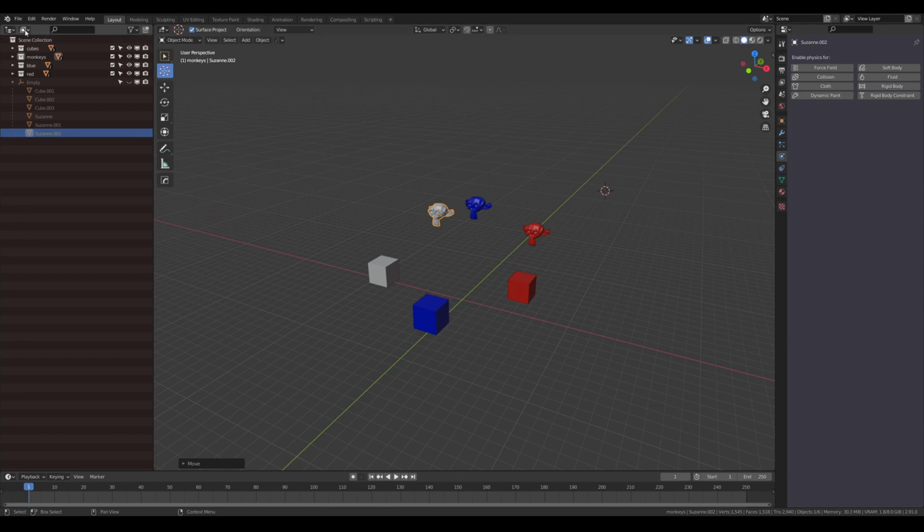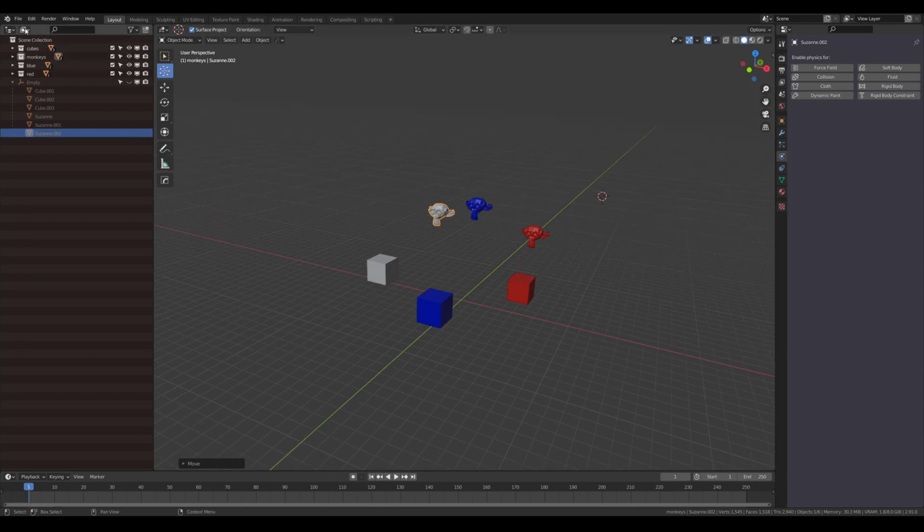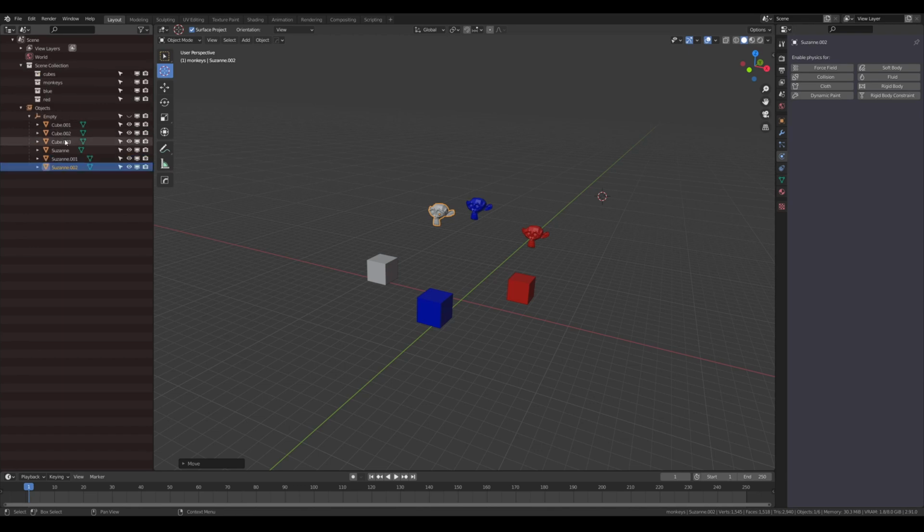If you are from Maya, probably you will feel more because this doesn't really show hierarchies properly. So you have here cube 1 and here, or cube 3 here and cube 3. So hierarchies, if you want to see hierarchies, I recommend you to change to scenes. And on scenes, you have all the objects and all the collections separately.